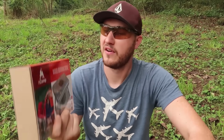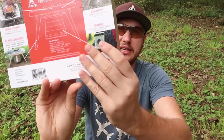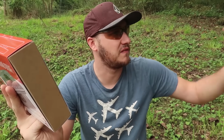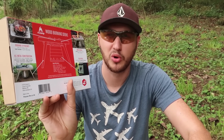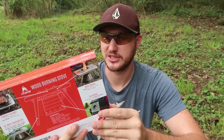I'm going to put to the test 5 wood burning folding stoves. They get pretty compact, and they're made to be really tiny so that you can hike into the forest and you don't have to bring gas cans with you. It's very efficient so you can cook and boil water really fast. I got here 5 different brands of camping stoves. Let's see which one is the best.